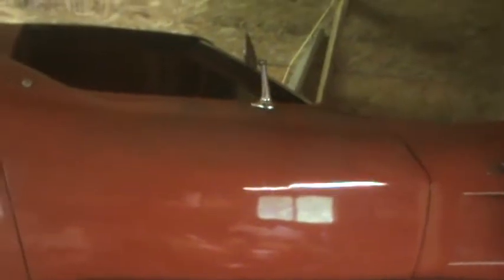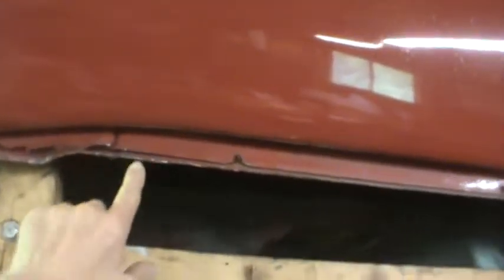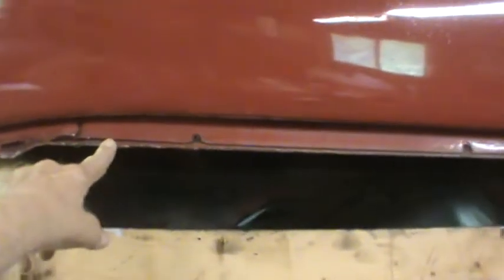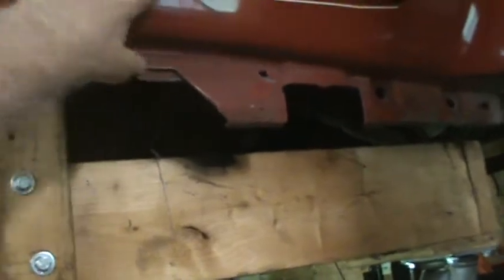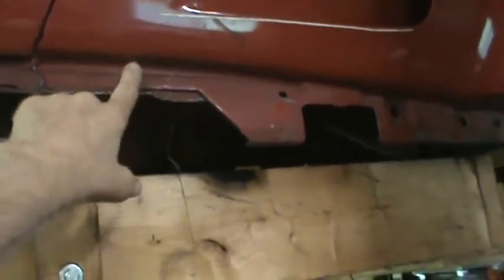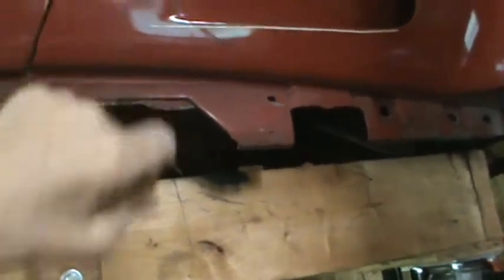So I'm going to have to reinstall my straps that I lifted with, and I had put them right about here with, I believe, a 16 millimeter long extension, or a long socket rather, to keep the hook from digging into the body, and that worked well. And then on the front, I put them here again with the 16 metric socket under there to keep it away from the body.